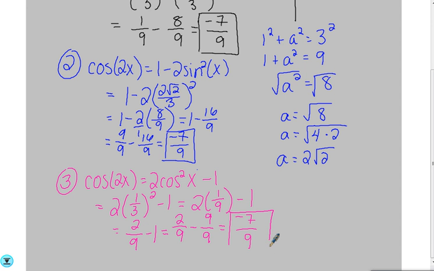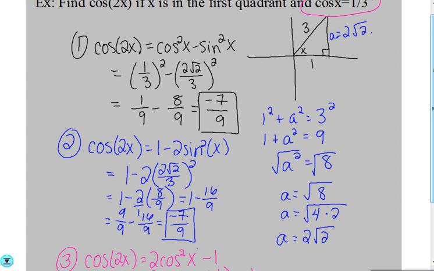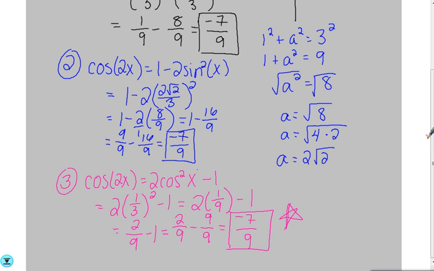So all three formulas produce the same answer, so it doesn't matter which one you use. Now, if we were looking at this problem and analyzing it from the get-go about which one would be the easiest, I would use this last one because the problem gave me the value of cosine of x, which meant I didn't actually have to solve for sine of x here. I could have already plugged into this formula at the bottom and found my final answer that way without doing any extra work.